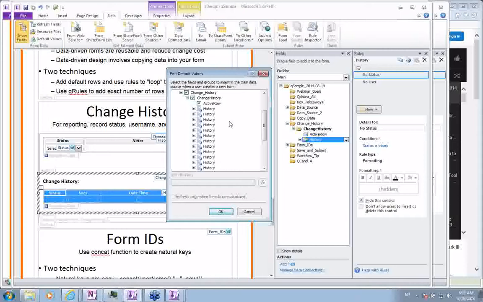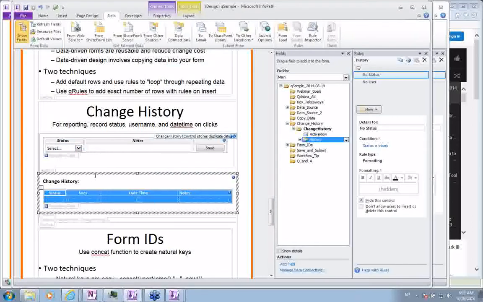So out of the box, it has to have all those default values because, once again, we're incrementally adding rows with the current action, the current status, the date, time. We can't insert programmatically unless we have Q rules, and we don't want to use Q rules in this case because some of you may not have Q rules. So we're using this technique to just simply set the value of the last row.